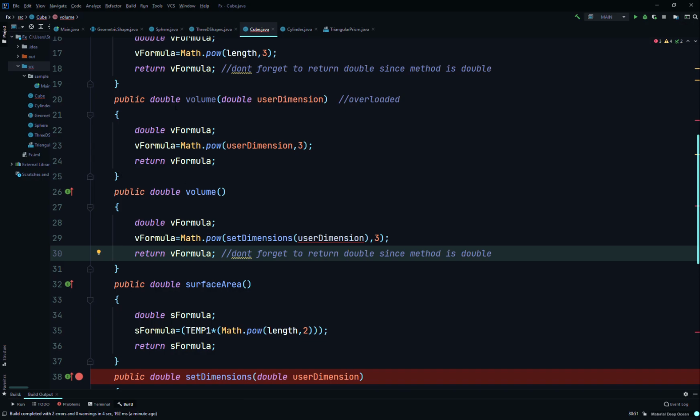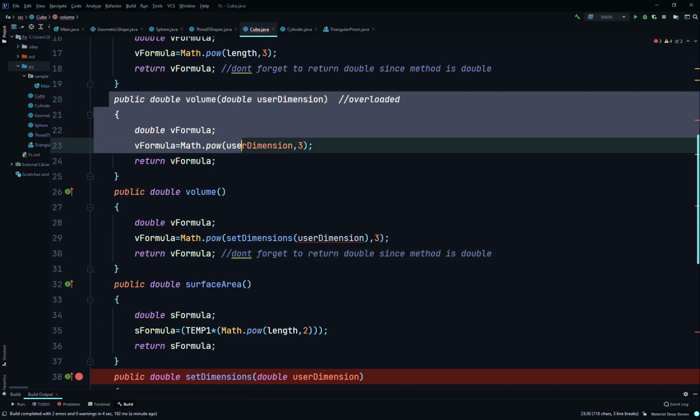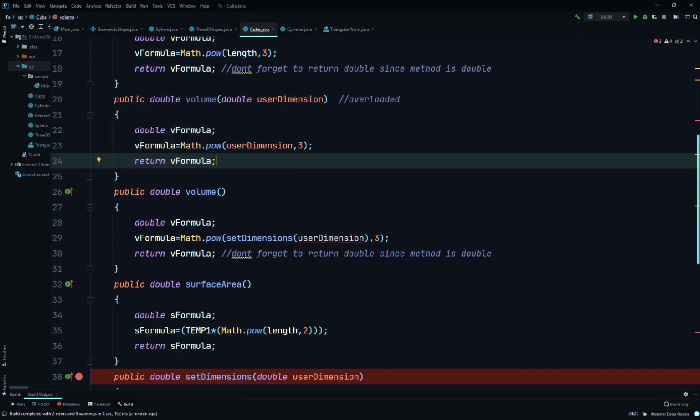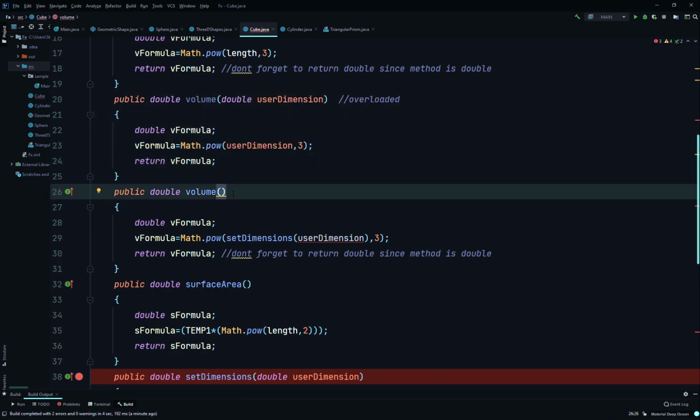Public double volume. So what we did here is we passed in its own dimension. Could we do that here?